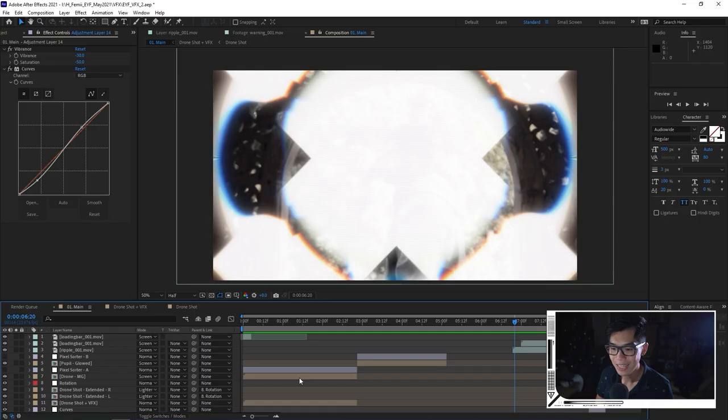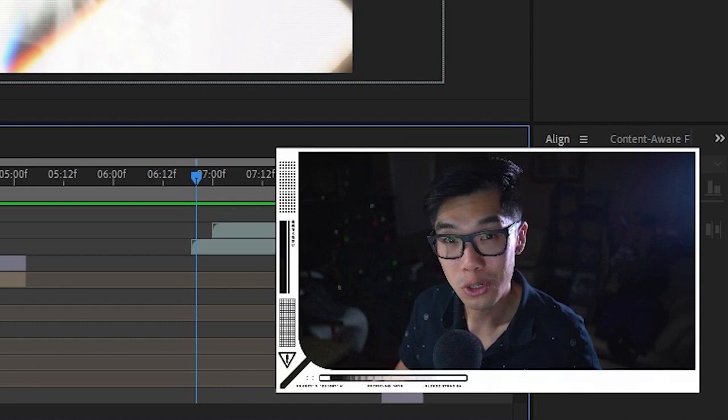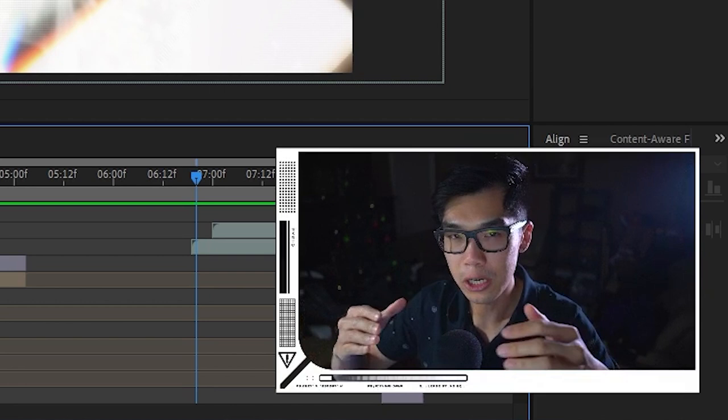Now this composition is a little bit messy, but I'm going to try and find all the motion graphic ones, and I can just isolate them and render those out as one layer, and then I'll render out the live footage separate. And the reason that I want them separated is because I don't want the color grade to affect the motion graphics.